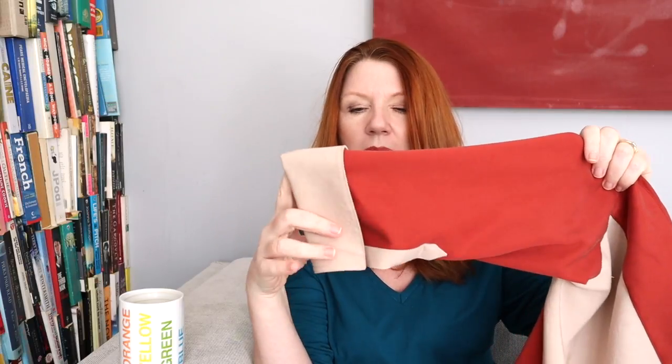But I decided to only do the one button and buttonhole on it, because I could have done a second one. I thought actually what I'll do, which is probably what it's designed to do, is flip that cuff up and wear it like that, which might mean I might actually need to do another button and buttonhole to secure it, but I'll see how it is when I'm wearing it a bit more. But yeah, there's my topper. 1 down, 6 to go. Not in this video, don't panic.